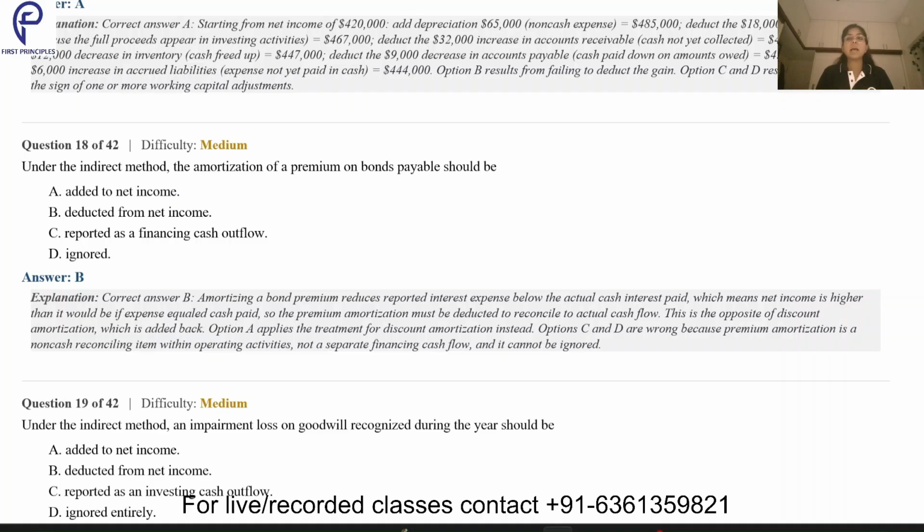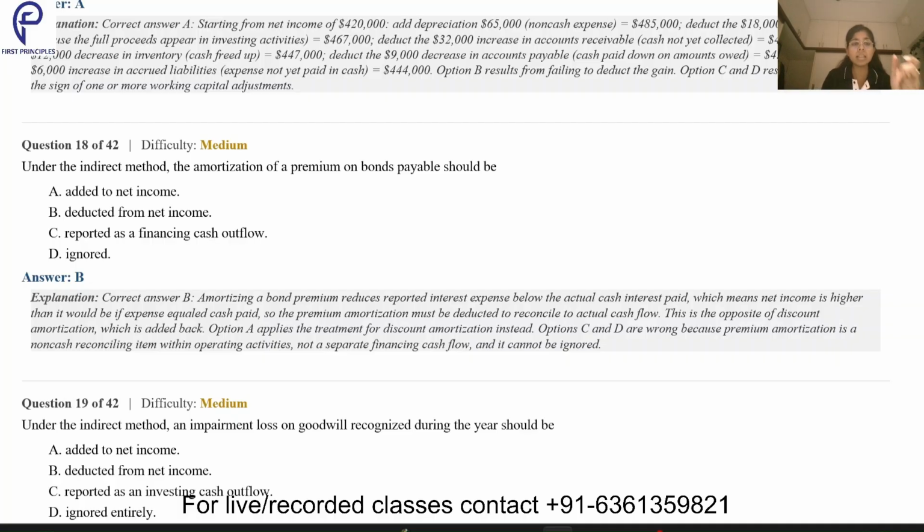Now sometimes what happens, if suppose on that piece of paper 90 bucks is mentioned, but because of my company's goodwill or maybe for other reasons, you gave me 100 bucks. So 90 was supposed to be borrowed, but I borrowed 100 from you. So that 10 extra amount is the premium amount, the premium on bonds. So that extra amount has to be amortized every month or every year, depending on the company's business.